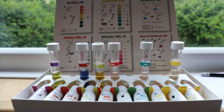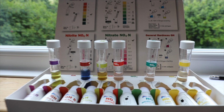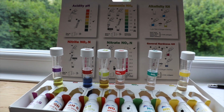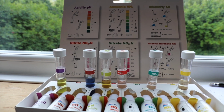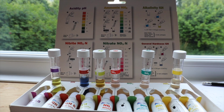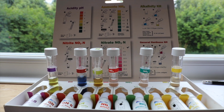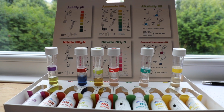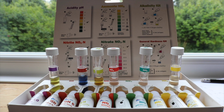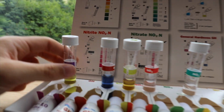As I say, it's indoors for today because the weather is absolutely appalling. So I saved you the boring part of watching me drop all the little things into the little bottles there. Now most of the readings seem to be okay at the end of the, well, I need to wait 10 minutes for, I think it's the NO3 and the NH3, so that'd be the nitrate and the ammonia, and then once that's done, I can let you know the results of what I got.